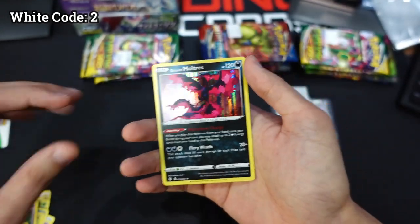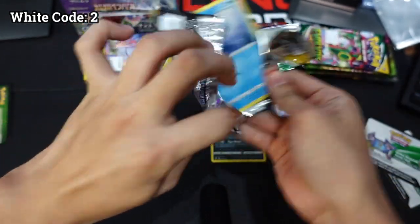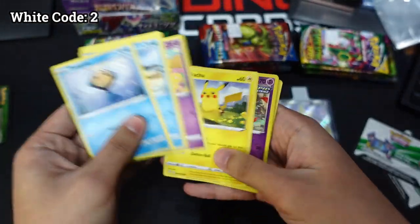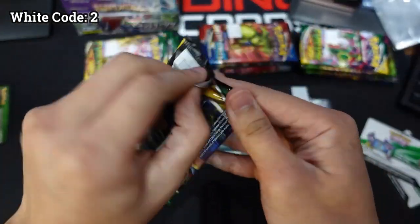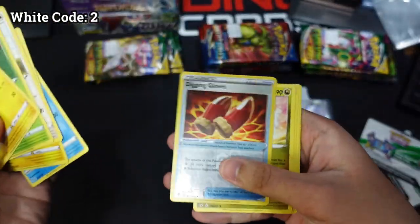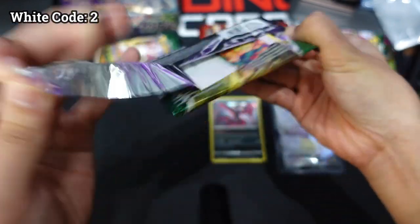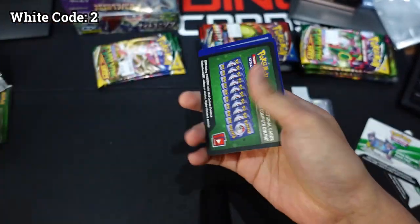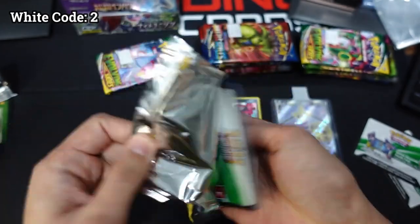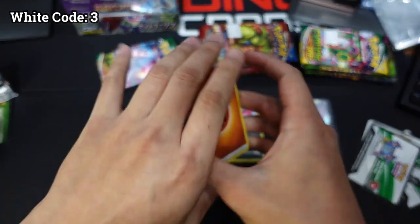Oh, Galarian Moltres! So we are at two white coats. The best way to prove it is to hit one VMAX Alternate Art — that's the best way to prove. But of course Pokemon opening is largely luck-based. At least I said I want to prove we can get six, which is an average number of white coats for a booster pack. And I gotta thank you guys so much for sharing your strategies — $200 is quite a lot to get so many packs. This is Evolving Skies — I definitely heard you guys, and that's why I went for most of the ES packs. This is our third one, so we are halfway there to six white coats. Let's do it — AA time. Hashtag Terrence Luck.